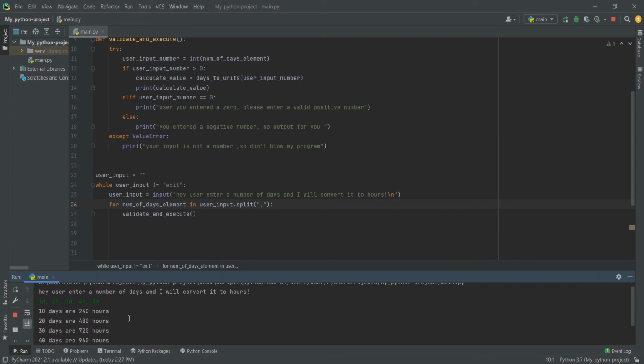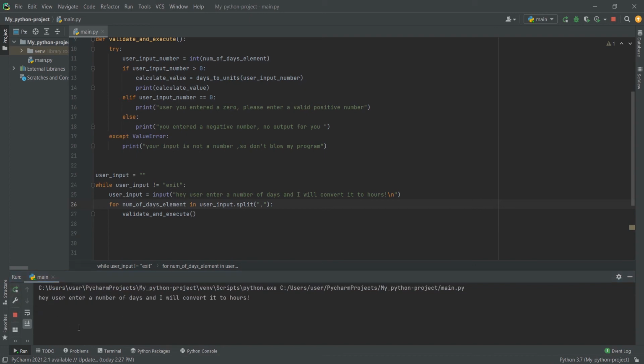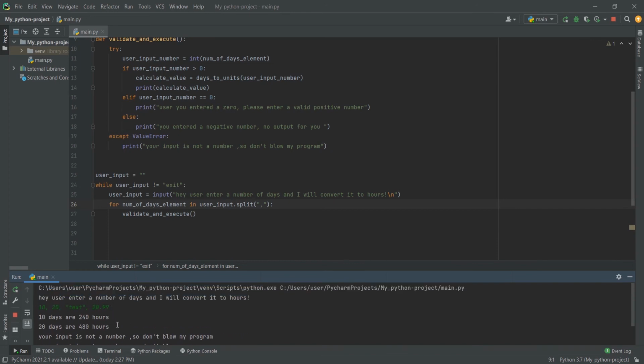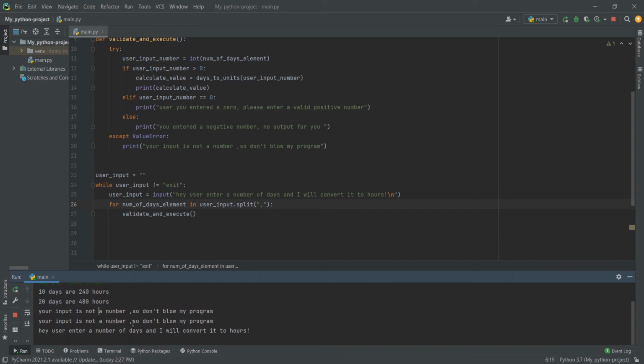Now let's play around with this, and let's say we provide a list with some values, and somewhere in between we decide to add a text and then maybe a float. So let's see what happens now. And you see that for those two valid numbers, the calculation was done properly, and for the other two, the validation kicked in, and it says that these are invalid numbers.